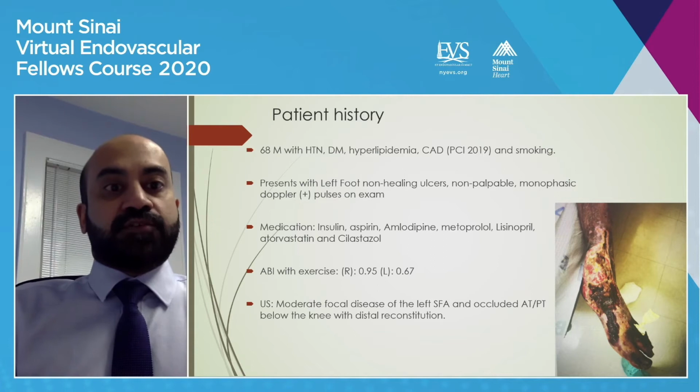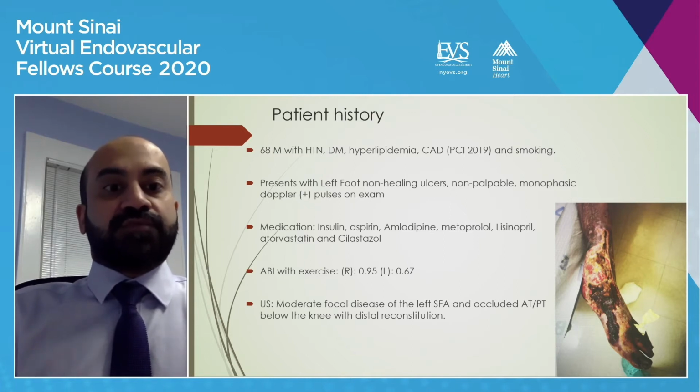Our patient is a 68-year-old gentleman with a past medical history of hypertension, diabetes, dyslipidemia and coronary artery disease, status post-intervention, and smoking. He presented to the office with left foot non-healing ulcers as shown in the picture, non-palpable pulses, and monophasic Doppler-positive pulses on examination. His medications included insulin, aspirin, amlodipine, metoprolol, lisinopril, atorvastatin, and cilostazol.